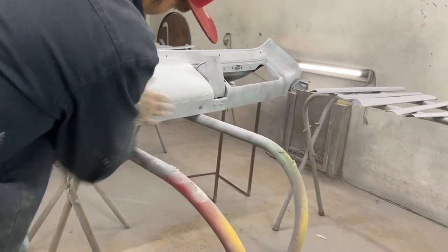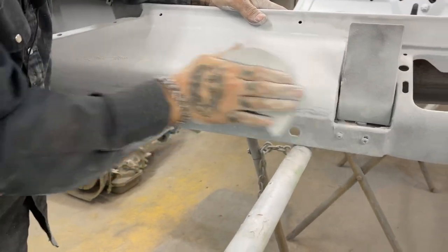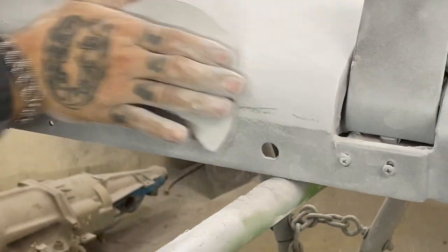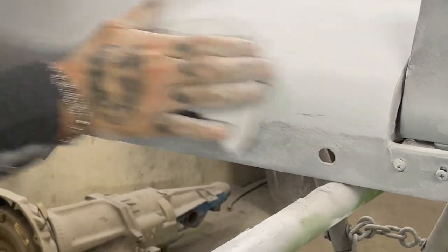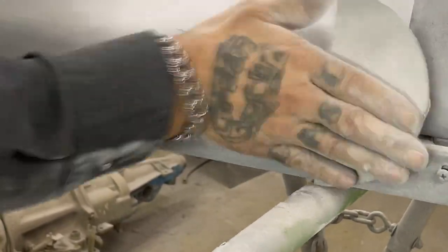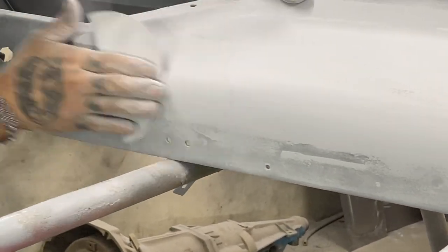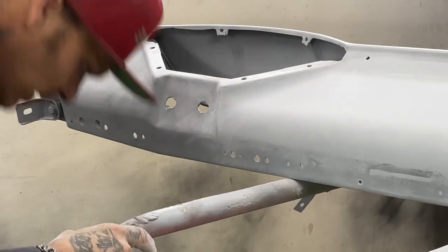Now, if you're using lacquer primer, like I said, a lot of them scratches would come back out at you. Yes, they would. The reason being is because the primer has not got hardener in it. It's just primer with thinner in it. That's why I use the feather fill. And you must admit, if I did not put the guide coat on, I probably would not have got all the places I needed to get.